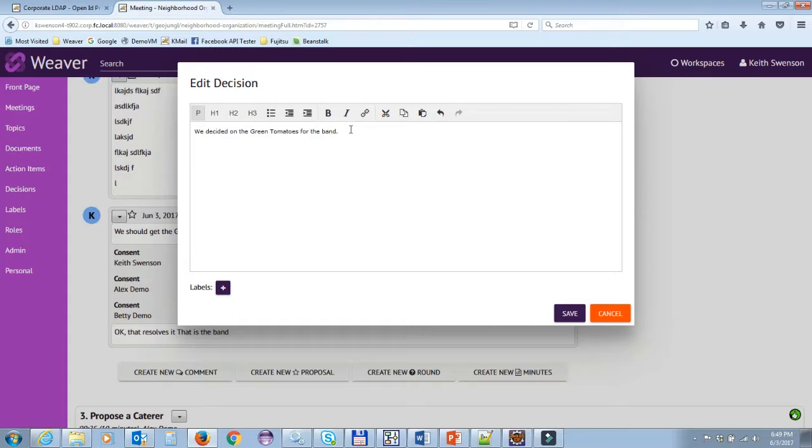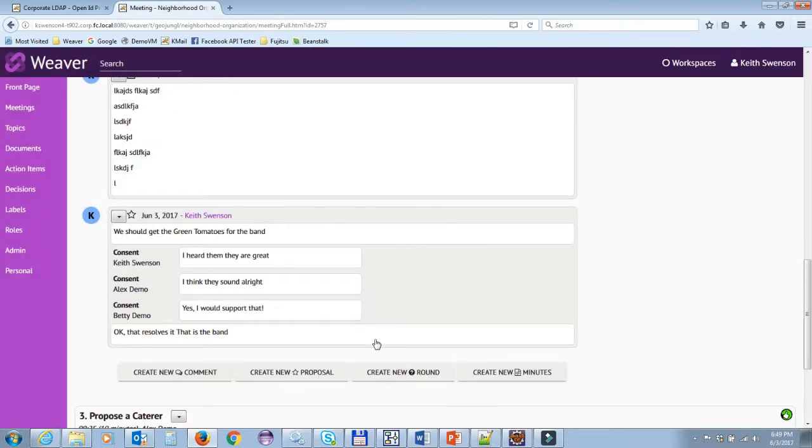Often the comments and the proposals are part of the context of a meeting. So there's a lot of stuff going on, so you understand what's going on. People can simplify the language. But a decision is designed to stand on its own, so that somebody reading this 3 months from now can just go and see the decision and understand it. So you have to spend a little bit of time to give it the chance to stand on its own.